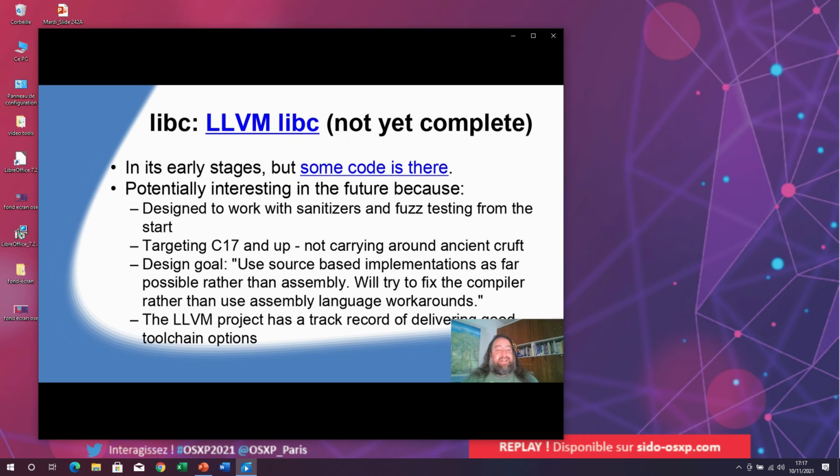Targeting C17 and up. Design goal being using source-based implementations instead of writing manual assembly, and fixing the compiler to generate code that is as optimized as the assembly language implementations. So it's not there yet, but it may be a good option in the future.